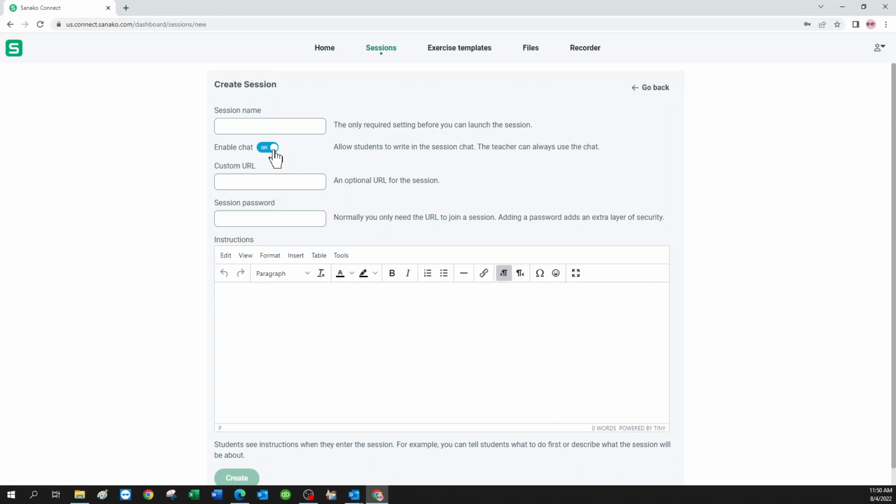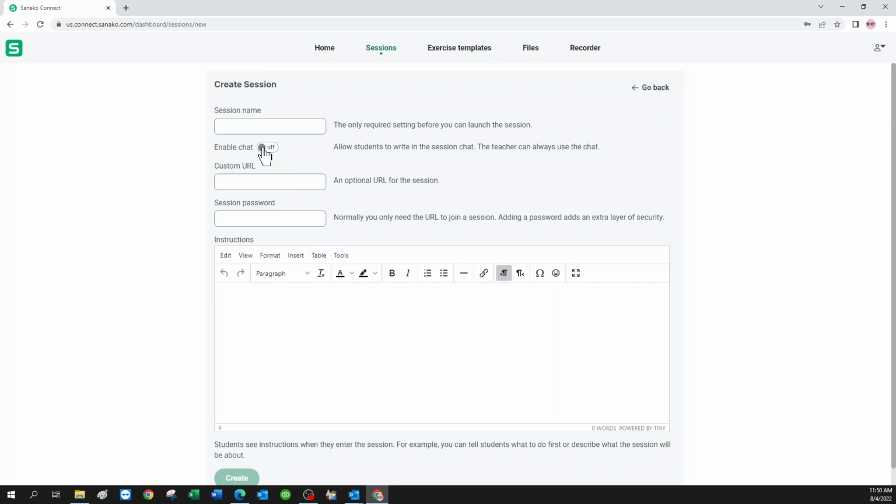You may want that enabled by default, so anytime anyone goes in there, it's already enabled. Or perhaps you want it disabled by default. Just remember, anytime you as the teacher go into that session, you can disable it or enable it once you're in the session. This is just how it looks by default.